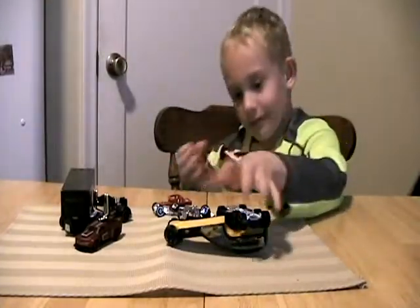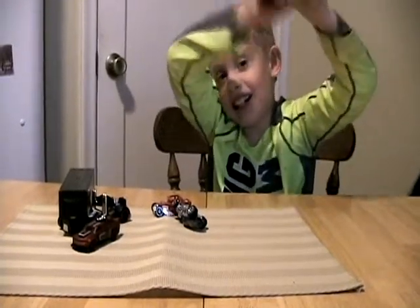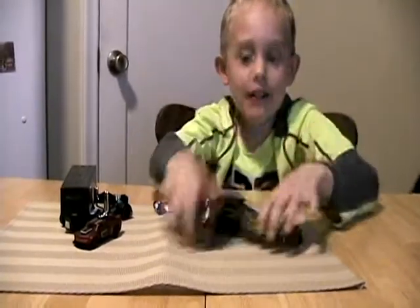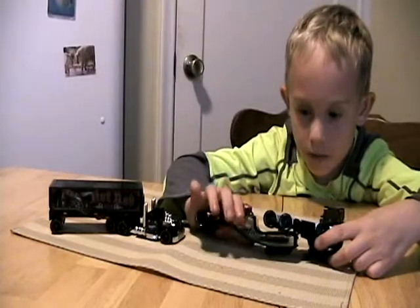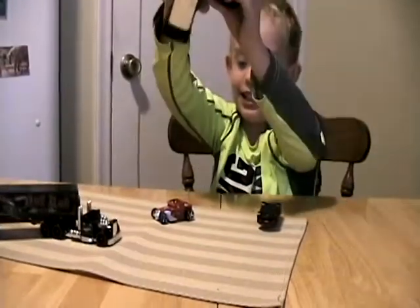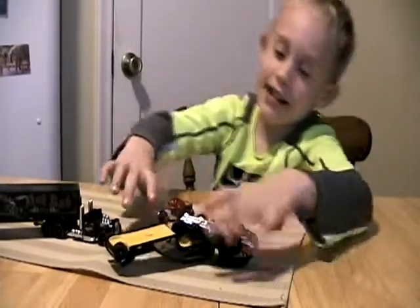Is it the car and the truck? I think that might be what it is. So the truck and trailer and the car set, I think, might be it. So guys, I just took a look here, and Road Roller is what's on the bottom of that truck. However, what's on the bottom of Devil Demon says Devil Demon Rig. So I'm guessing the Devil Demon would be the car and the truck, like we were thinking.